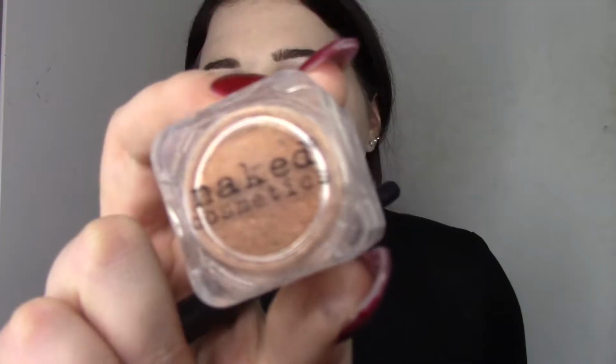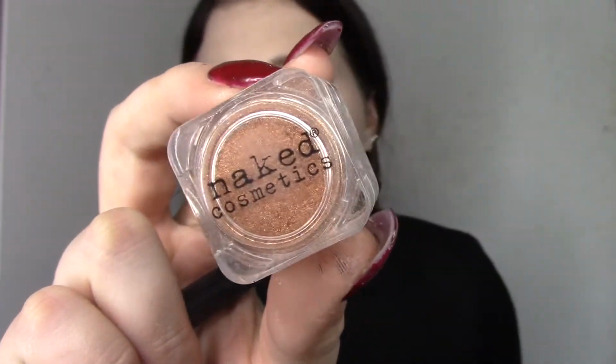Now we are going on to the fun part of things. So I'm gonna be using this Naked Cosmetics loose powder. The cool thing about these is that you could use them dry and you could use them wet as well. Goldish, it's a little orangey, but I would consider it more gold. I'm gonna be using my Maria Badescu rose water spray, which I actually used in my favorites video. If you haven't seen it, check it out. And I'm gonna be spraying a little bit of this onto my hand. I'd show you, but I dropped all the powder.